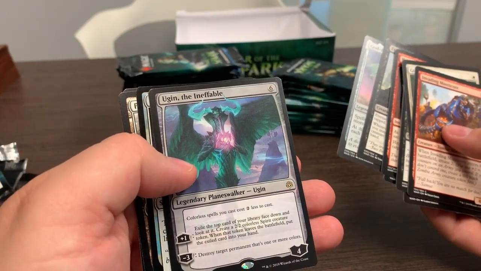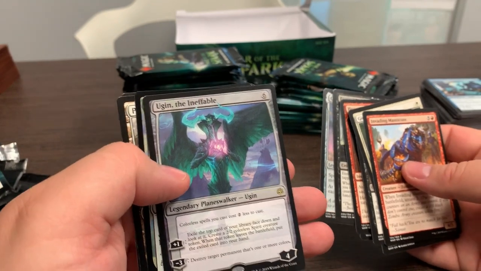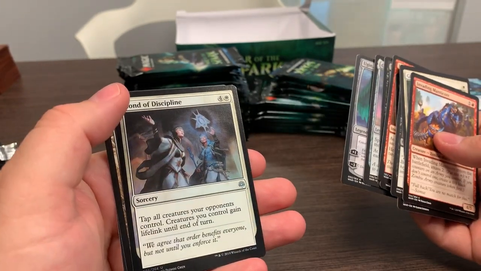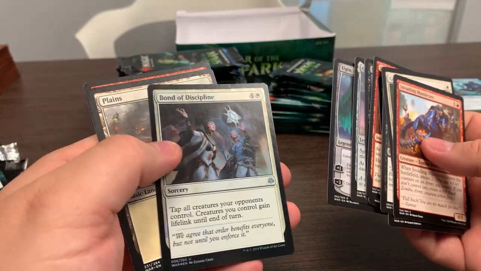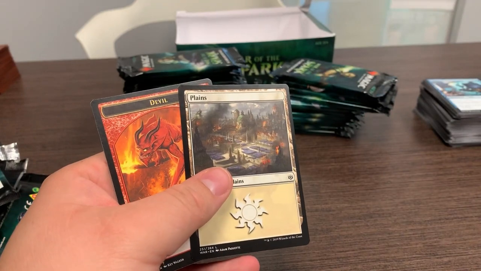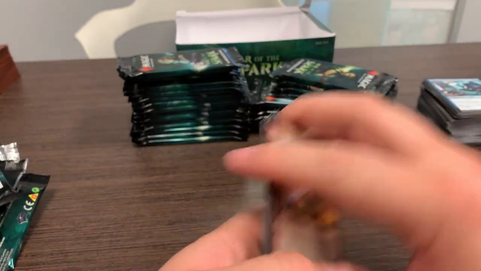Oh, my Lanta. You got it, Ugin. Oh my god, okay, hold on. Nice. What holo is this? It looks like it might be a common. Oh, an uncommon. Uncommon, okay. That's not bad. We'll sleeve it for now. Ugin's great. I want him for my Eldrazi deck, modern.